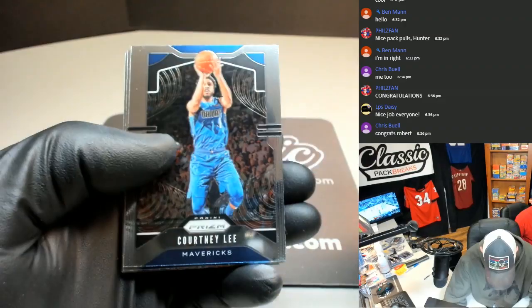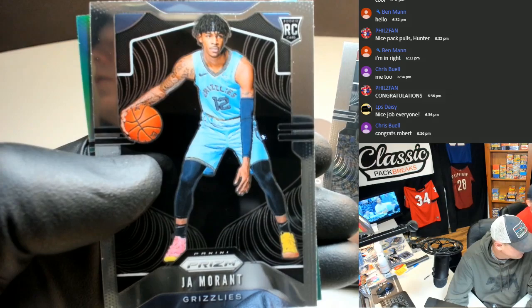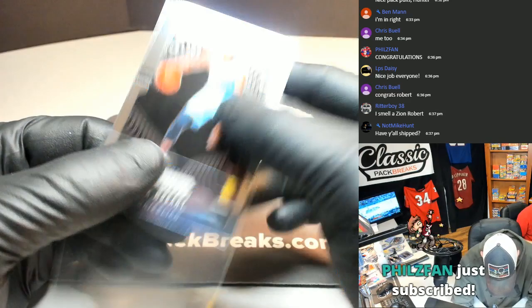Ray Allen, Courtney Lee, Andre Roberson, Goran Dragic. There he is. There's one of them we're looking for. And Norman Powell. There's your Jaw, though. Jaw base. That'll work. Cole's after the Jaw. Is that the one that Cole's after?